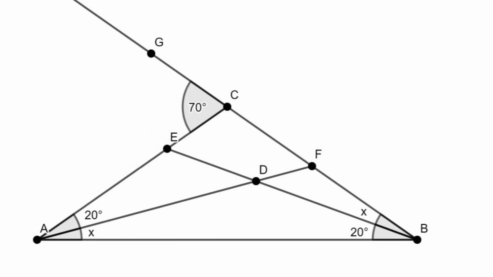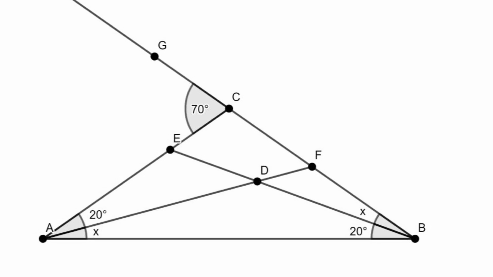All right, so assuming you gave it a try, let's zoom in a little bit there. And we're going to go ahead and take this one step at a time. So if we know this 70 here, we can do 180 minus 70, and that's going to give us 110 right here.